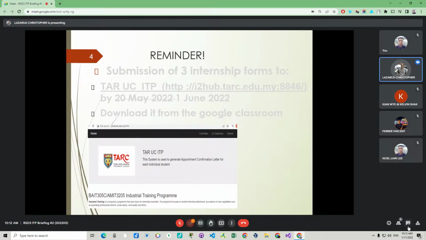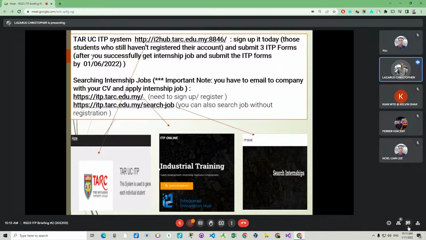We'll skip this slide because this one is the internship forms. If you need to submit any forms, it will be through our Google Classroom. Alert me if I haven't created the assignment in the Google Classroom for you to submit. All the submission will be to our Google Classroom. This one also is not applicable to you because we will not be using I2 Hub. I2 Hub is a server maintained by FOCS in main campus. Since you're not going for KL, that's all right. I believe you will be able to find the jobs via our list here in Sabah also.